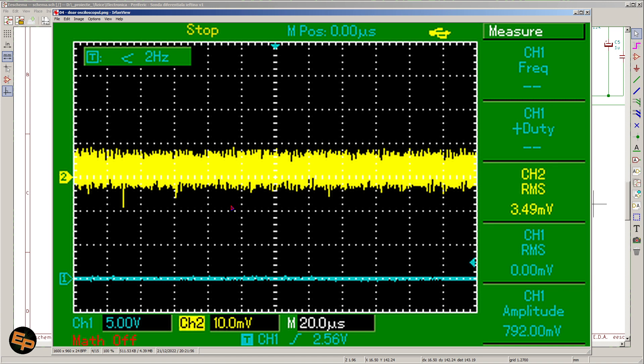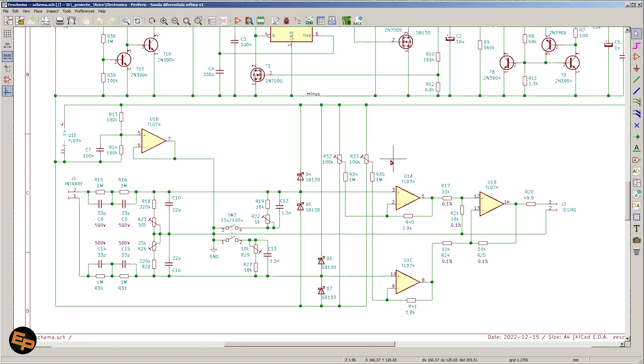Now, in order to use this very cheap operational amplifier — the TLV074 — which can officially go up to 3 megahertz but practically only up to 1 megahertz, we need an actually higher voltage than 16 V to power it. According to the datasheet of the TLV074, we need about 5 volts more than the actual output voltage — about 3 volts more for the positive rail, 2 volts more for the negative rail. So if we want 16 volts plus 5, that's 21 volts. But I chose to be safe and have an even higher voltage, so instead of 21 I chose 26 — another 5 extra volts. This is how I came up with the 26 volt power voltage.